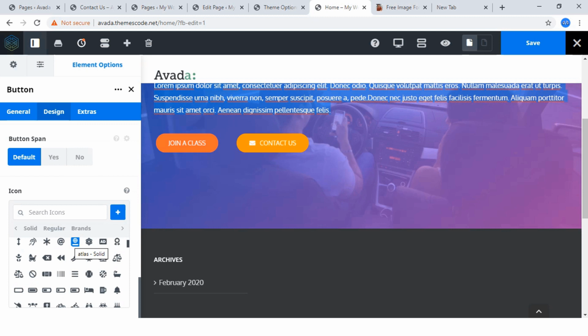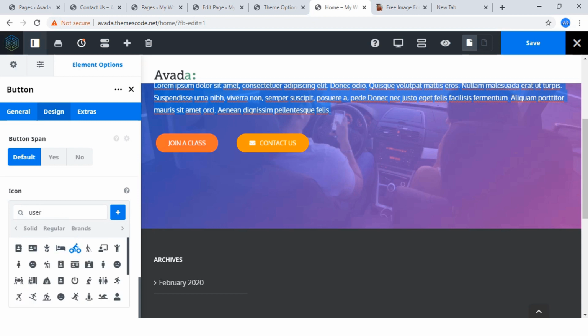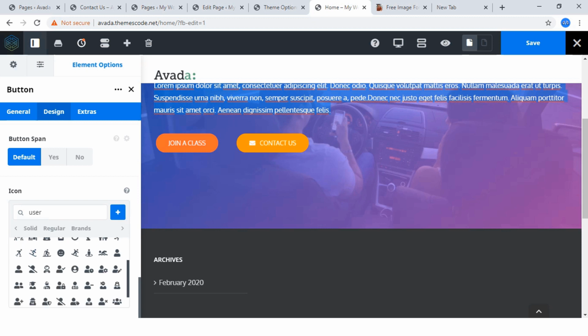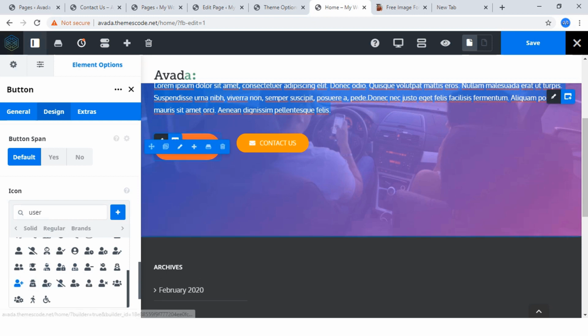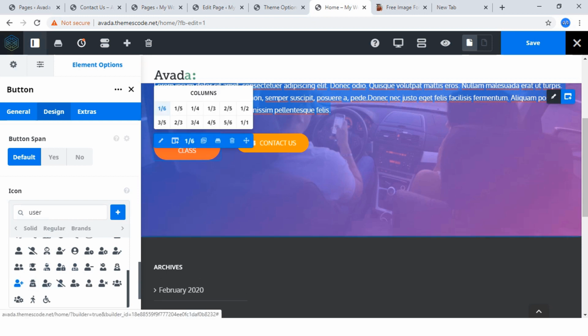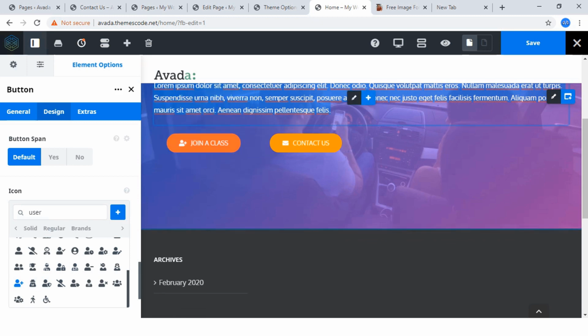Unfortunately, I don't see the button comes up. Just I'm going to add this icon, for example. This one. And again, I'm going to change the column size to one-fourth.